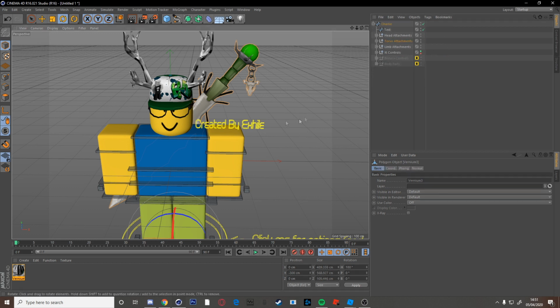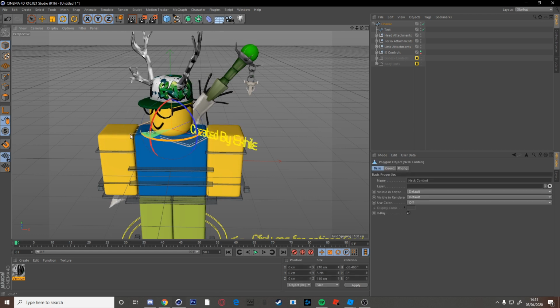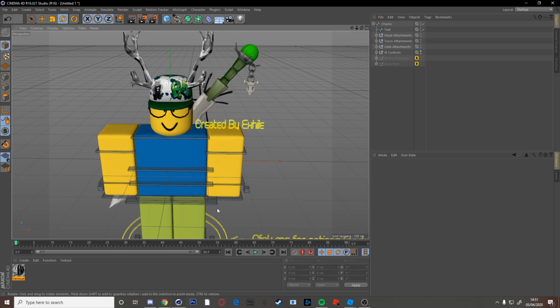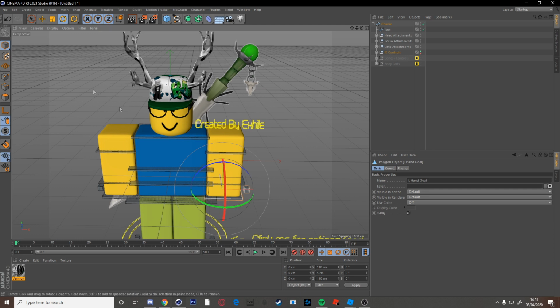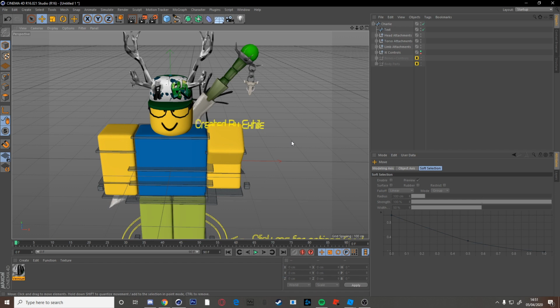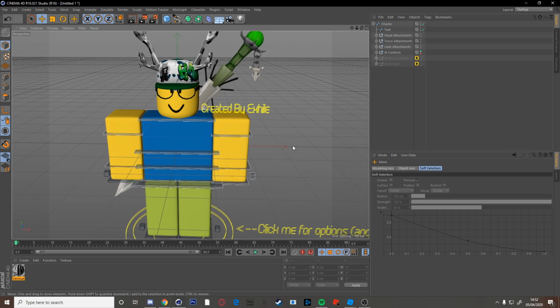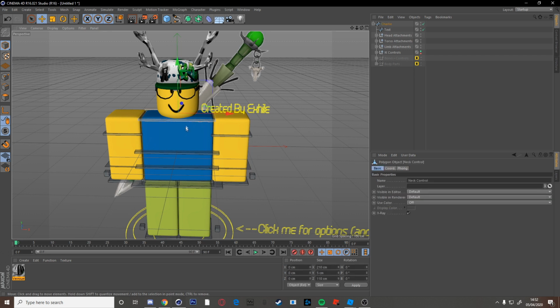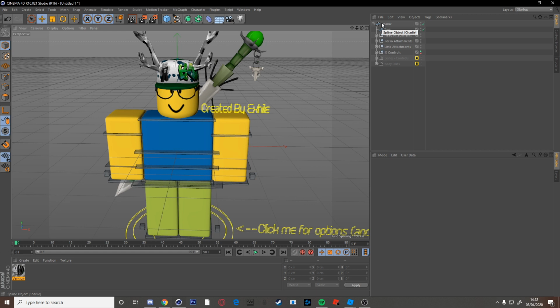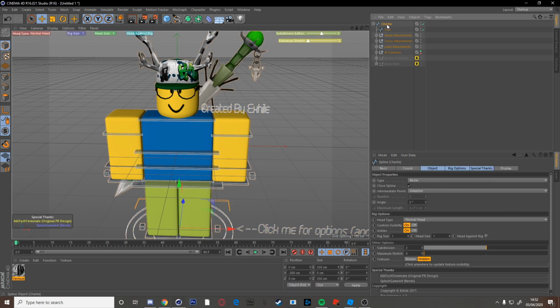Now the reason I did this is to make sure that when I do move my character, all of the parts go with that moving body part, instead of, like, if I was to move, let's say this arm, I wouldn't want my hat moving. So that just means that we can start to move our character and we don't have to worry about the posing of hats or anything like that, which is really convenient. As you can see, we can move the head in any way we want and the hats are not leaving it.